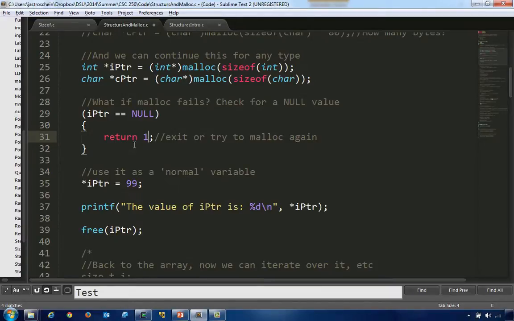The important part is, though, that if after trying to malloc memory for it, it has a null value, you don't want to do something like this. If you do something like this, it'll probably turn into a segmentation fault. So it's important that you simply test that pointer for a null value. In this case, again, we can run the program.